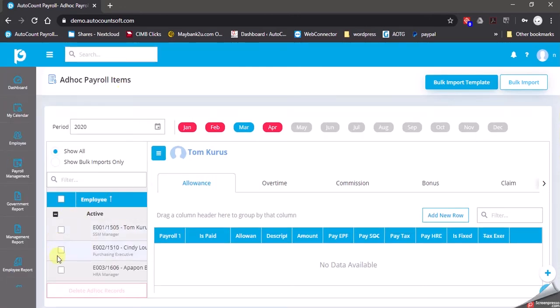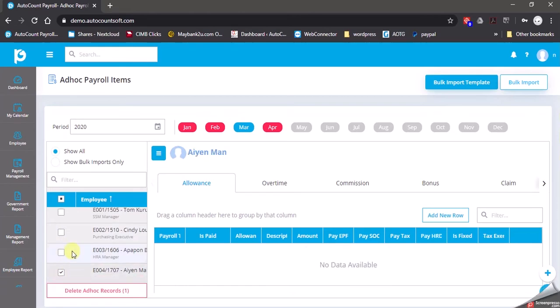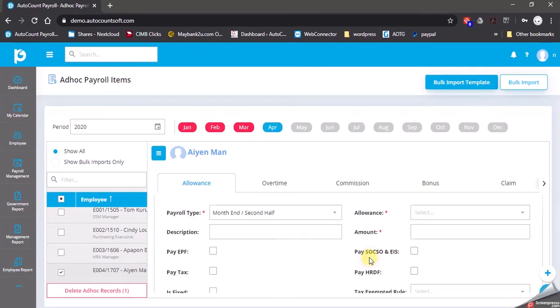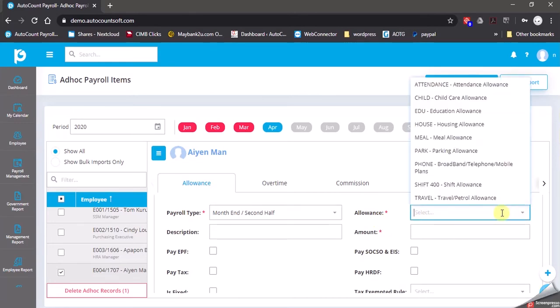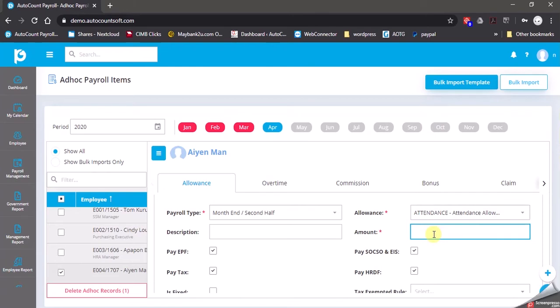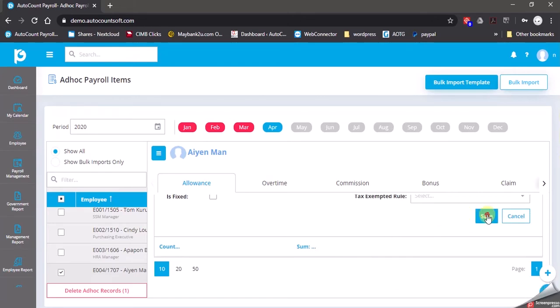Enlarge, select Iron Man, select month of April, add in new ad hoc item, which is allowance for attendance, enter amount, which is 230, and save.